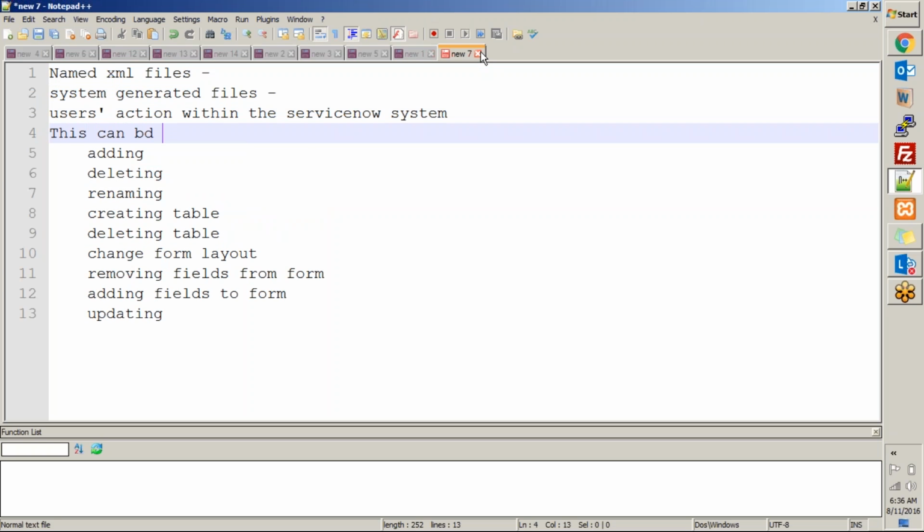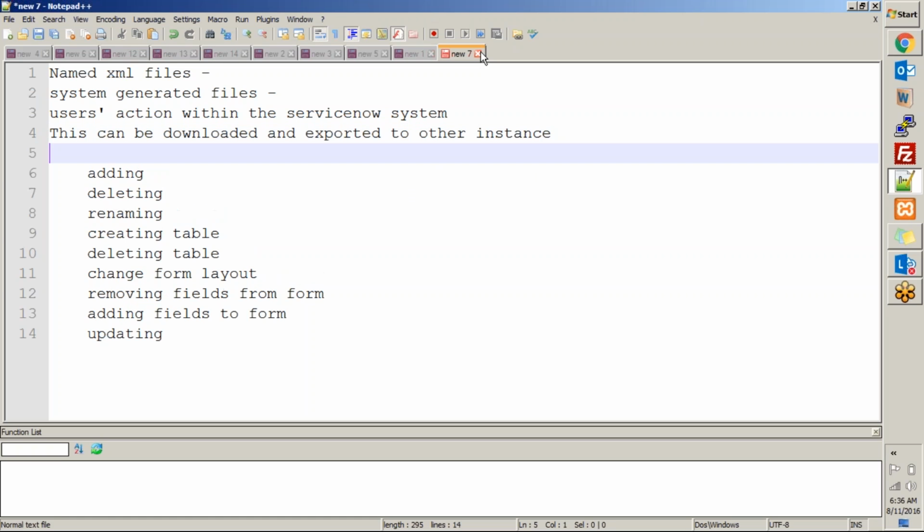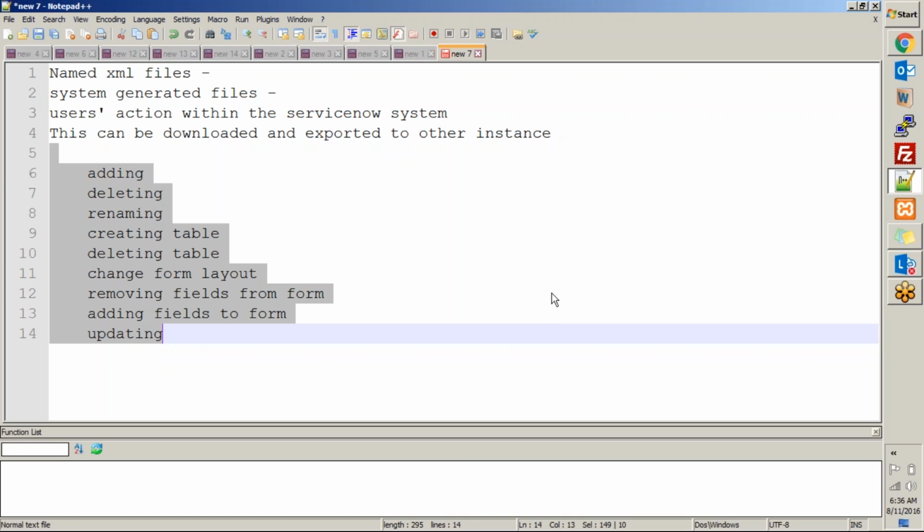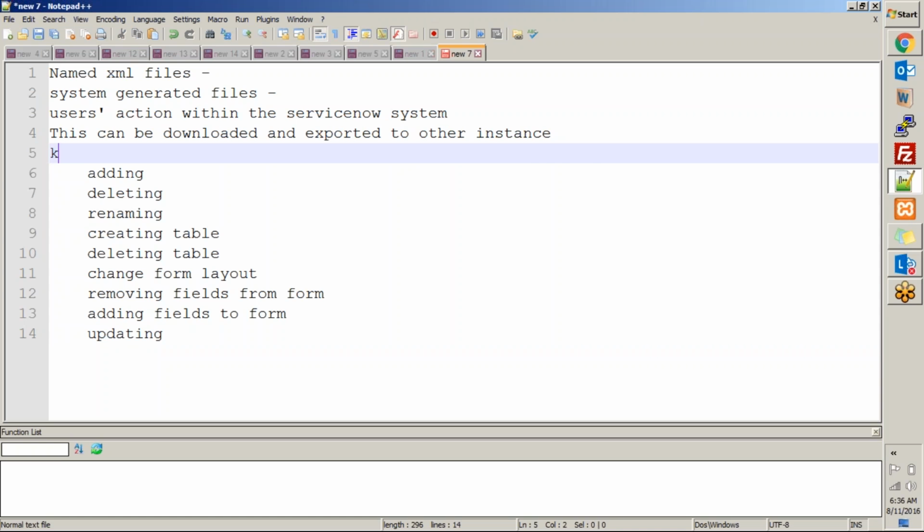These can be downloaded and exported to another instance. Meaning, if you are able to export this, you are able to export all the changes that you have done. So this is a very elegant way of code promotion.